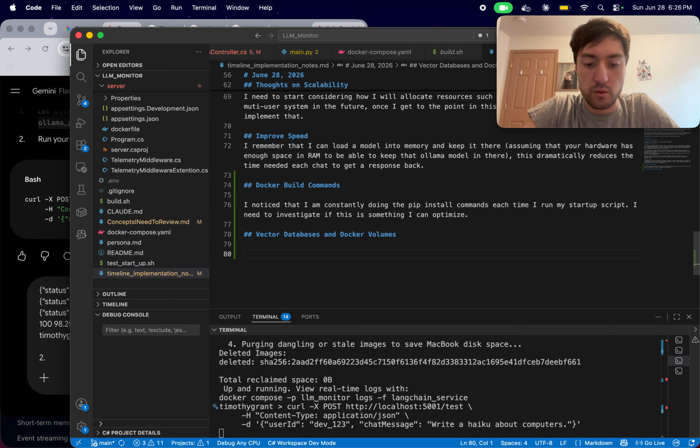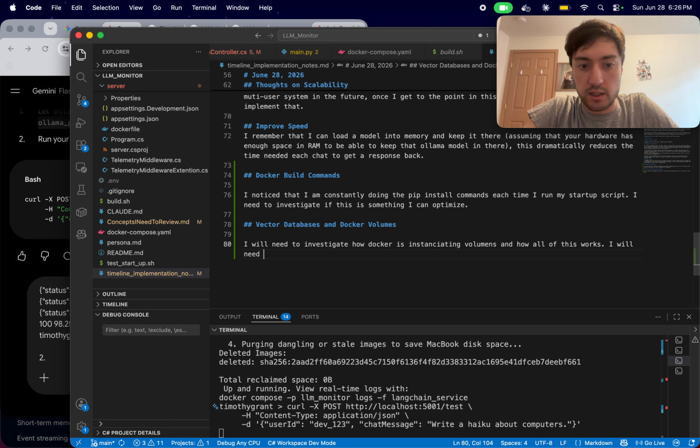Okay, so I will need to investigate how Docker is instantiating volumes and how all of this works. I will need multiple databases.